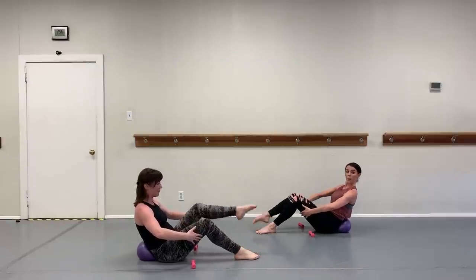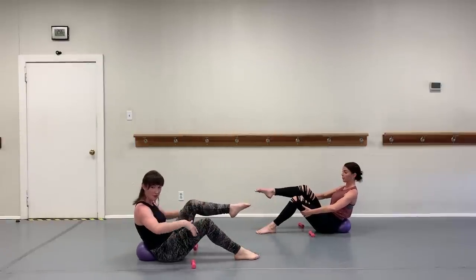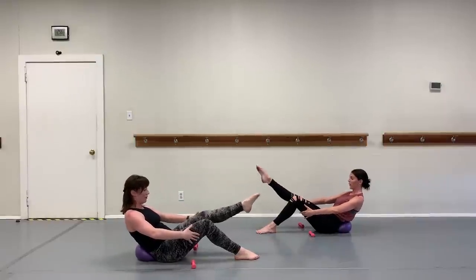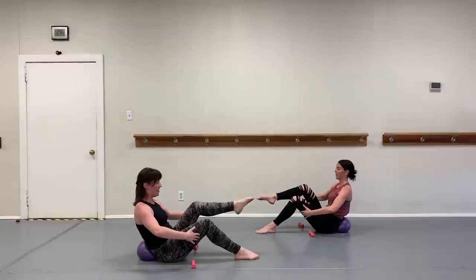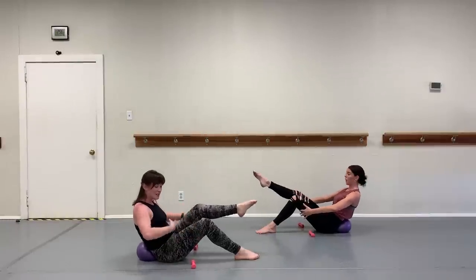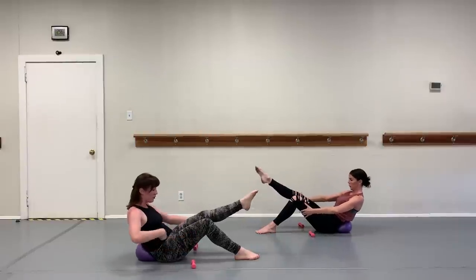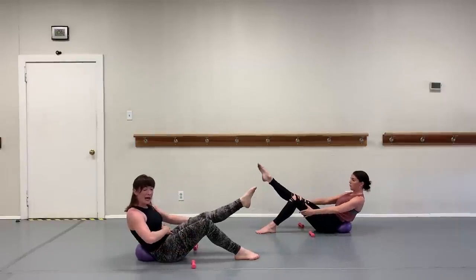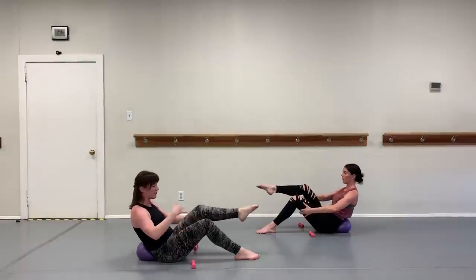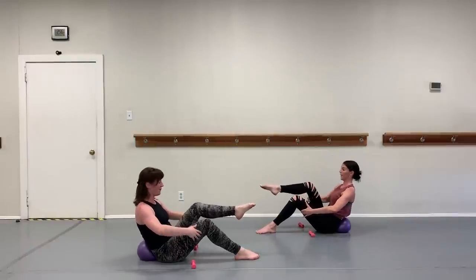Plant that foot down, other leg extends. My shin is parallel to the floor. This is our home base, this is what we're coming back to. Reach it out, pull it in. Reach out, pull in. These are those deep abdominal muscles, not just your six pack abs. These are what stabilizes you if you're postpartum. This gets lots of love, means lots of support, lots of work for daily function, not just for how our abs look, but how they feel, right?